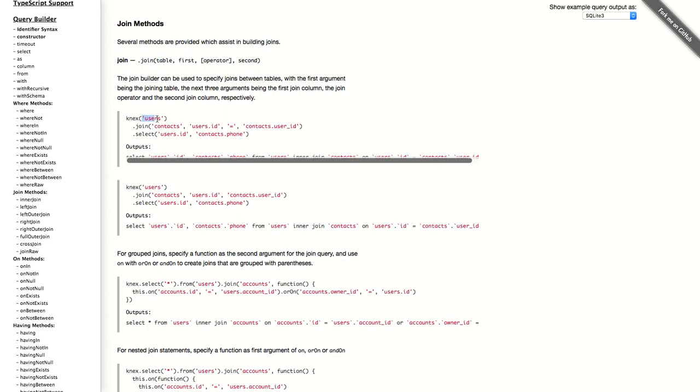We start with our first table, use the join method to specify the second table and these additional parameters to link which fields come from which tables. And then we can use an additional select statement to narrow down what columns we want to see from each of our tables. So using this, if we're ever working with a database that actually has multiple connected tables, we can write directly into our code base a way to connect them together at the database level.